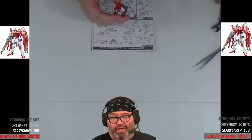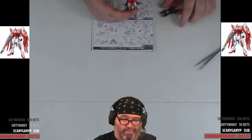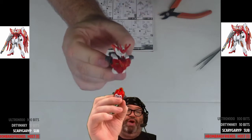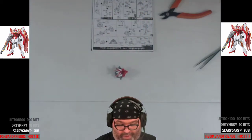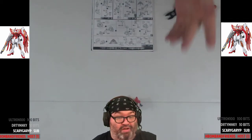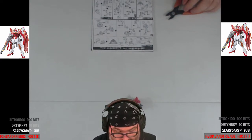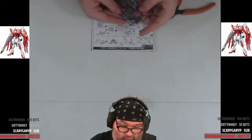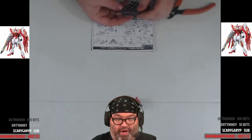The head is done. I don't love all the stickers on it, but I do like the orange parts and the pieces coming off the back. Now we're going to do the arm — as with a lot of kits you can do many parts identically, so we can get the left side and right side done at the same time. There will be stickers coming up, which is always a bit annoying, but we can get a lot of this done simultaneously.